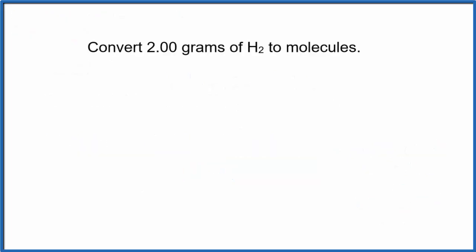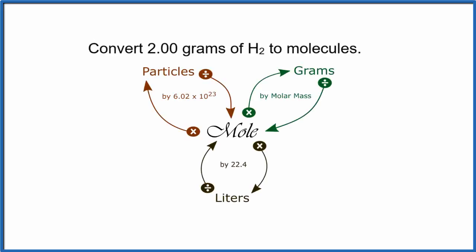So, one last type of problem. This is a multi-step problem. Sometimes you're asked to convert from grams to molecules, but you can't get from grams right to molecules, and that's where the mole map really helps out. So, we can use the mole map to set our strategy up. We know we have grams, and we want to go to molecules, particles. So, we can go from grams to moles by dividing by the molar mass, and then from moles, we can multiply by Avogadro's number to get particles. This highlights the centrality of the mole as a concept in chemistry. So, let's set it up with conversion factors, but you can use the mole map to solve it as well.